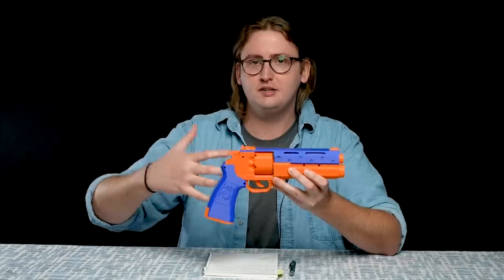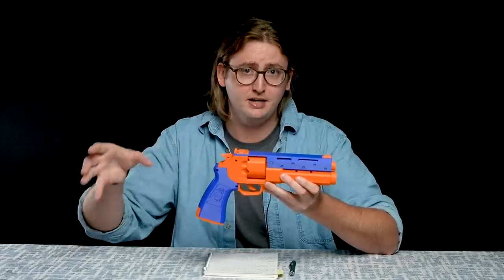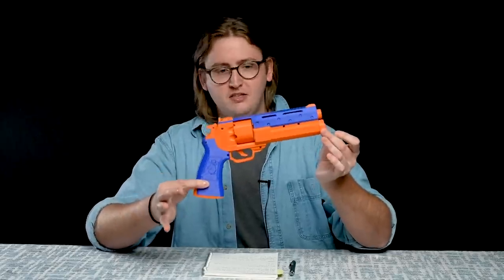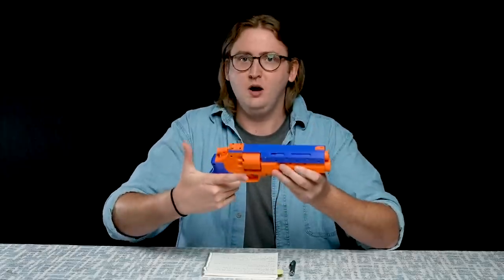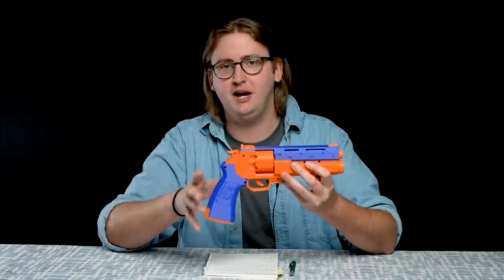But as more of a gimmicky toy to elicit a particular emotional response when you're plinking around the house, not necessarily in a competitive environment, the Magpie is pretty fun. The cosmetics of this thing are just unbelievable — I think it looks so cool. That's obviously subjective, but it also holds extremely well in the hands. It's a very fun blaster to have your hands on. You just want to play with it, explore it, load it. It's just a nice thing to have in your hands — it's a cool prop. But I personally will not be using the Magpie in any Nerf Wars or any time I'm competitively trying to put foam on a target. It's not really optimized for that.